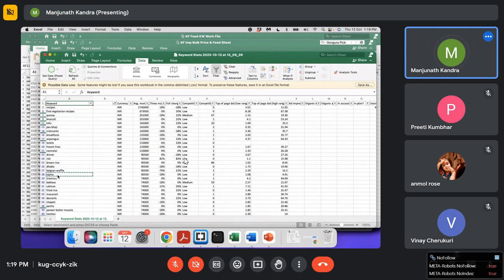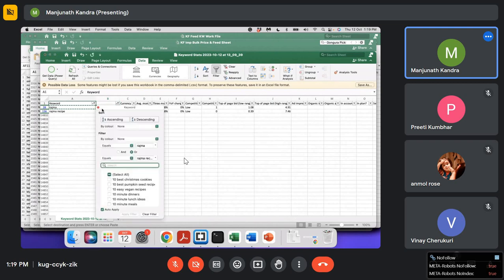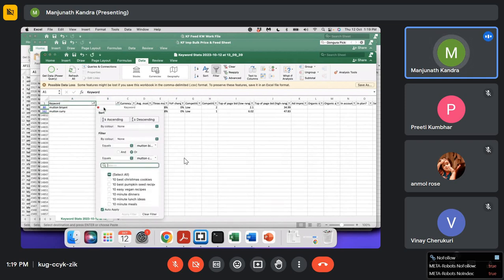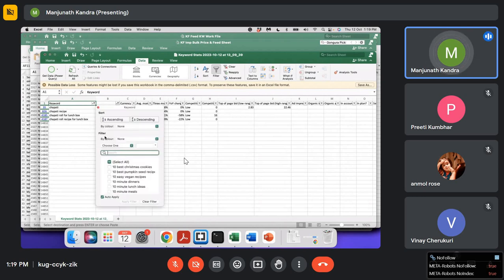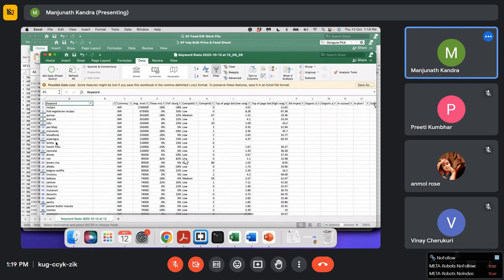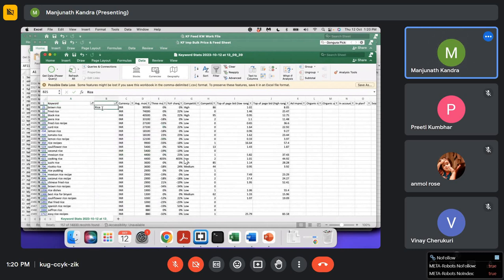So maybe Rajma. There are only two Rajmas. Tell me something. Mutton. I'll put chapati. So see, I have taken only 15,000 keywords. Category related will be less, generic will be more. Paneer. No paneer related. Price related. Rice. Okay, so I'll close it, the categorization. Now I'll just mark this as category.